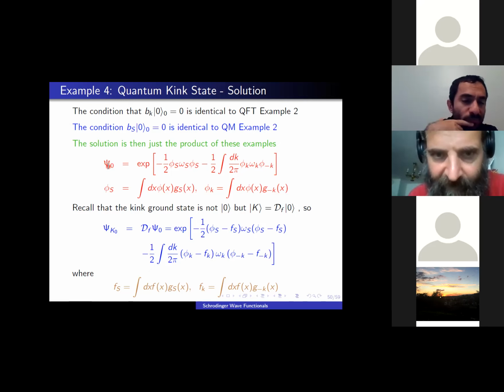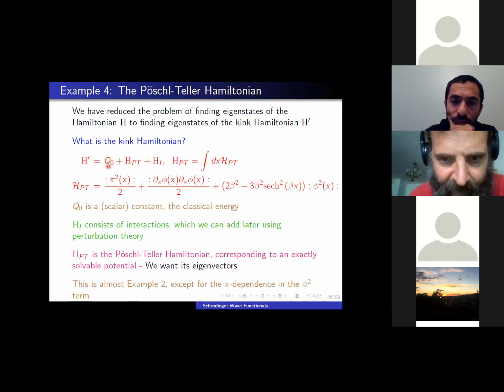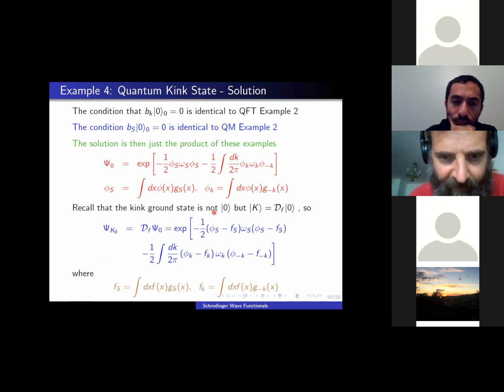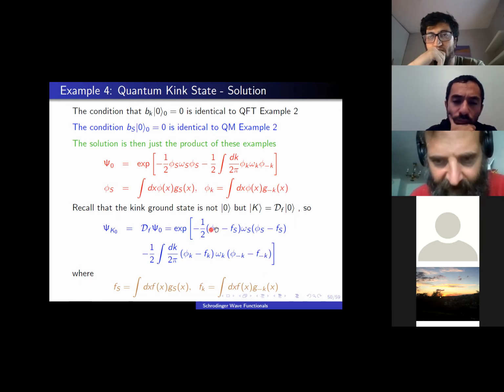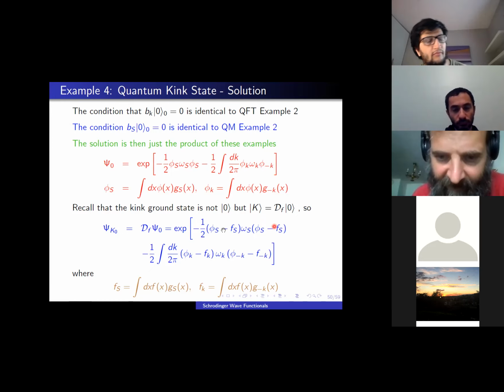This is the state we called 0. Now remember, 0 isn't quite the state we're looking for. We're looking for K, the eigenvector of the Hamiltonian. And we can get to it just by acting with df, this displacement operator. We act df on it, and what we find again is another Gaussian. So this is our main result: the first step of the recursion for the ground state of this model is just an infinite dimensional Gaussian centered on the classical solution. So it's not quite the delta function of support that you get from the embedding on my first slide, but it's the next best thing.